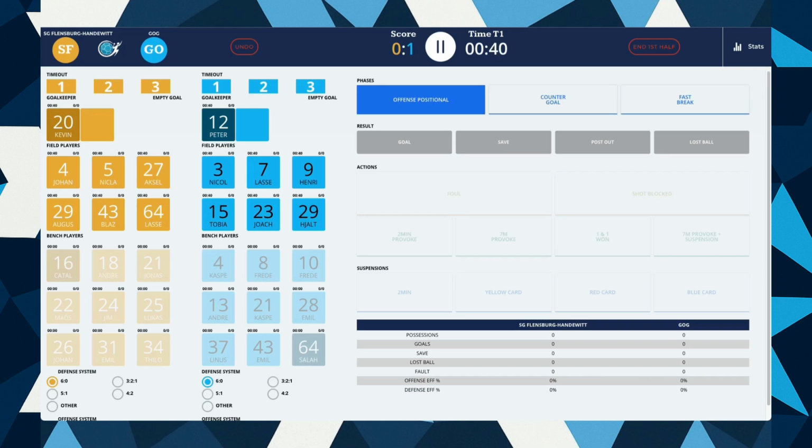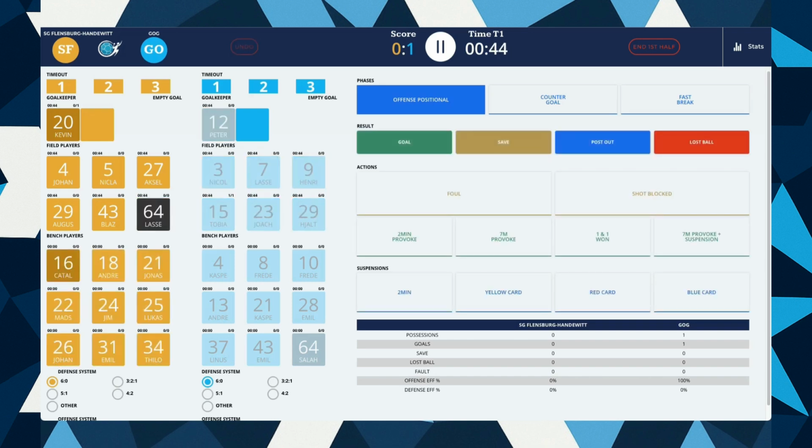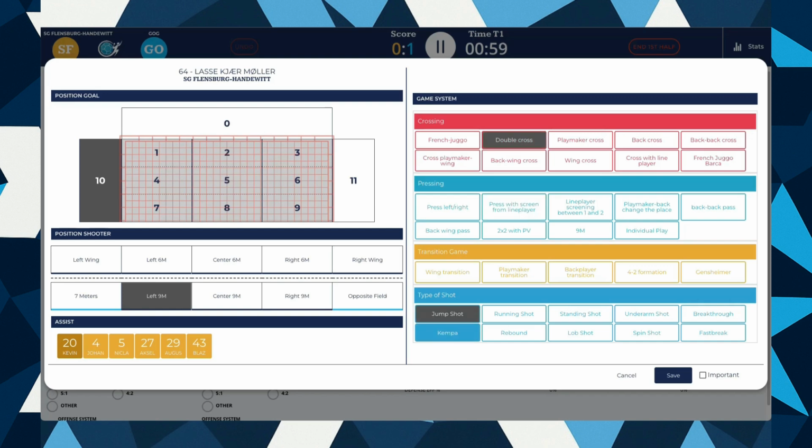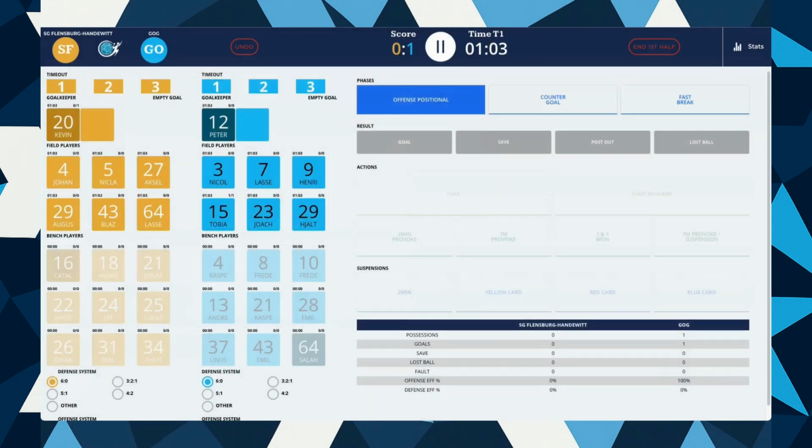It should come on to the other team. It might be number 64, Asamulla, on the fast break or counter goal if the other team had just scored. Post out, left side, left 9 meters, double cross, jump shot, and so on.